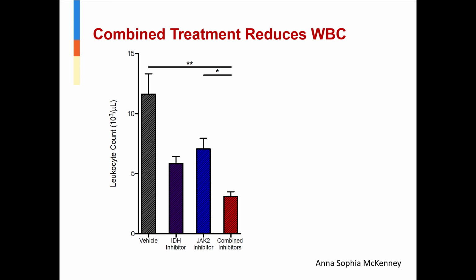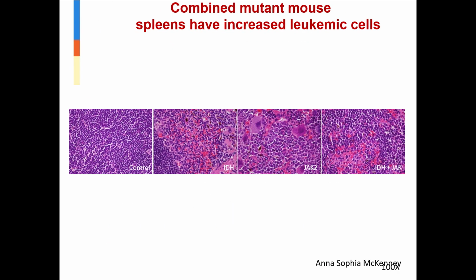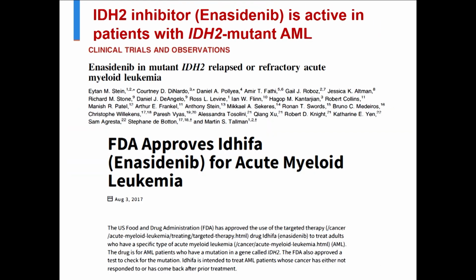And the same thing is true if you look at the white blood cell counts of the mice with both of the drugs. And going back here, if you look at the spleens of the mice that have the mutations, on the far right is the control. And all I want you to appreciate is that there's a lot of cells. All those black dots are cells. So you see that it is packed full of cells. And if you treat it with both drugs, you start to see clearing out, right? You start to see not so many of those round dots, all of which is an indication that this is actually doing something in the mice.